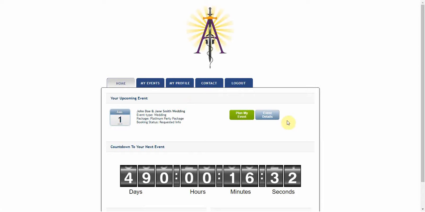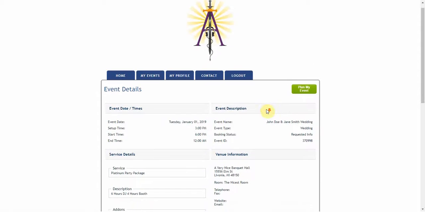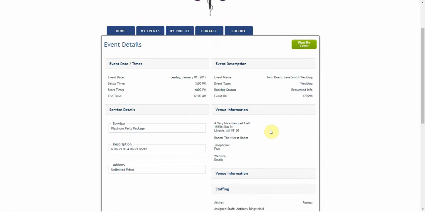Over here in the event details section, you click on that, and this will give you all the information for your wedding. For example, it shows the setup time, which is the estimated time that my company will be arriving. It shows the date. It shows the start time of the reception, then the event name.